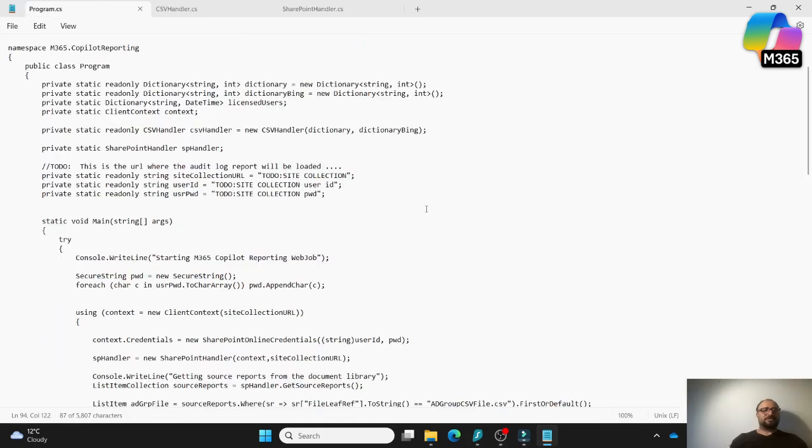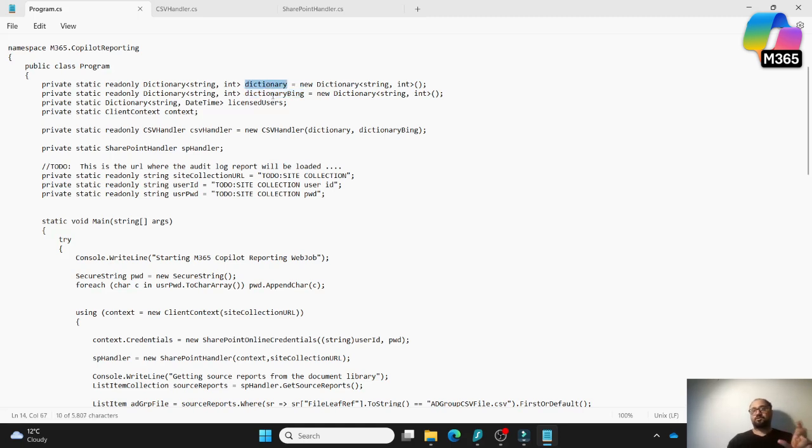The crux of the script is program.cs. Basically, I maintain two different dictionary objects. The dictionary object, this one, is the one which will contain my email address as a key and the count of how many times that email address appeared in the audit files. Dictionary Bing again works with the app host property. If the entry being found in the audit file has an app host that is one of the entries specified in the environment variable of the timer job of the app service, then it will be added to the dictionary.